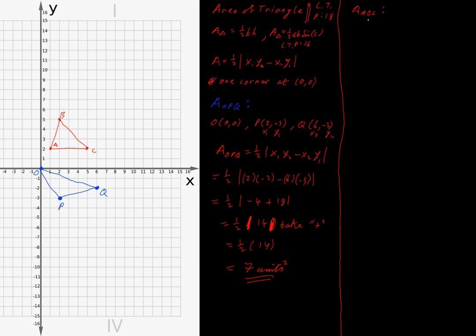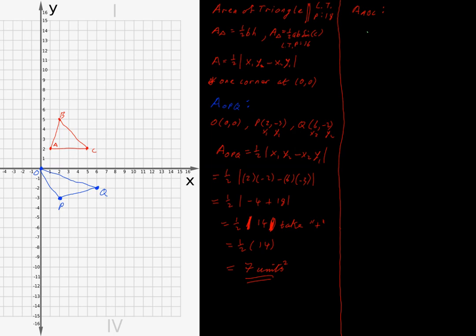Let's have a look at a situation which is a touch more complicated, where we have a triangle here, and we've got no corner, no vertex sitting at the origin. What are we going to do here? Well, we know from coordinate geometry from all the way back in first year that we're able to move points in a very consistent and understandable way in mathematics when we have our coordinate system. We can translate points. And if we translate, if we move each corner, each vertex of our triangle by the same amount in the same direction, we'll keep its shape. Therefore, we'll keep its area.